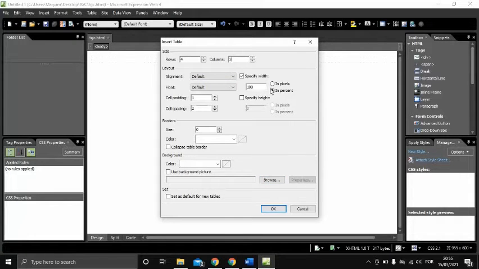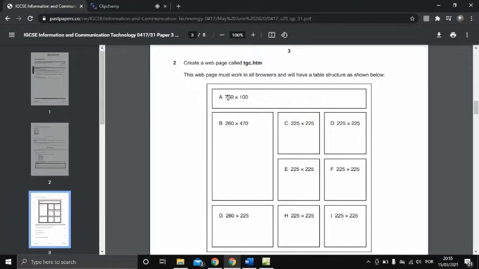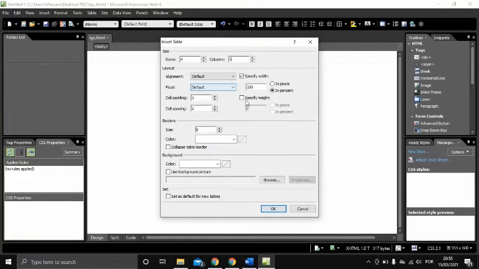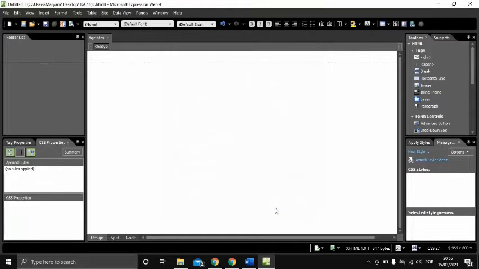And here this part is very important: 750 by 100. So you go to here. Don't forget that these are pixels, and the height will be in pixels too.